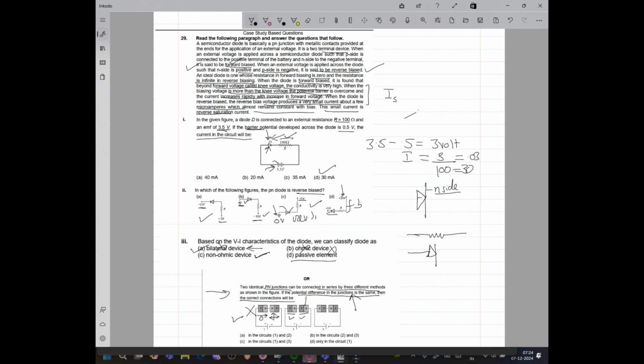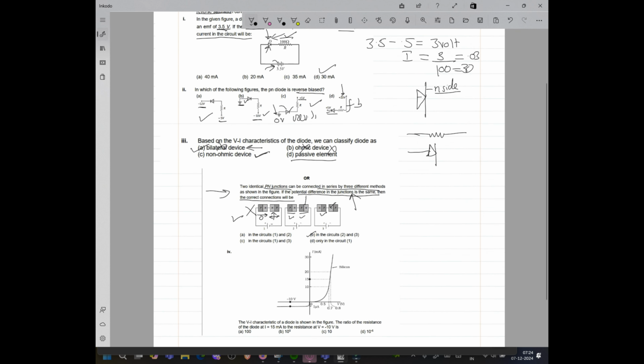Let's look into this. This situation, you have both of them to be reverse biased, right? So even here, the biasing is same and therefore the barrier potential is going to be same, right? Which is the potential difference in the junction. So the correct choice here is your 2 and 3. Tricky question and a good question to attempt. Let's go to the next part.